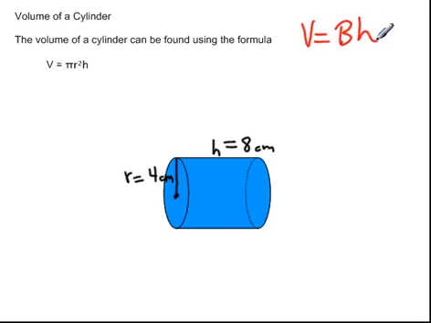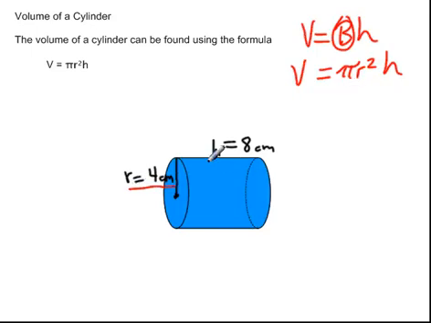But think about what a cylinder is. A cylinder has a base that is a circle. And if it's always going to be a circle, let's just go ahead and make our formula easier. What's the area of a circle? Well, pi r squared, and then we'll multiply it times the h. So we can simply take out this part because we don't have to figure out what the shape of the base is for a cylinder. We always know that it will be a circle, so we can always start using the formula for area of a circle.